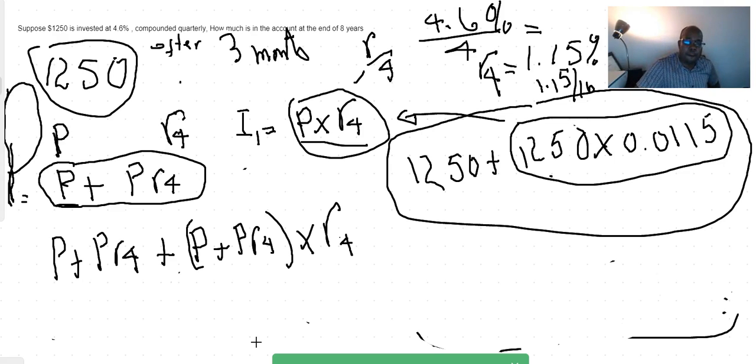Now, this is going to be for the second period. Okay, I hope you understand clearly. I have to understand there is something I can do to have a general formula. I could say from the beginning, I can write this like P times 1. I put the P in factor, 1 plus R4. That's my new formula, right?